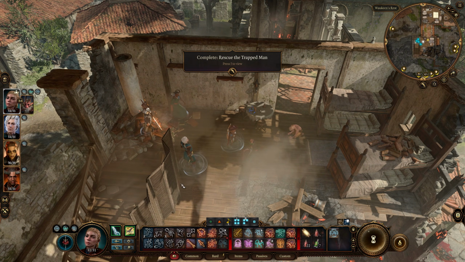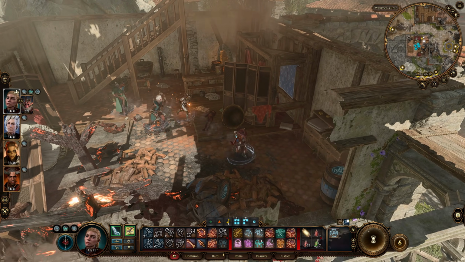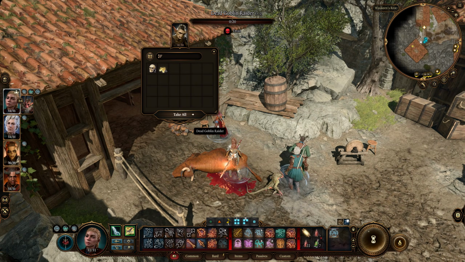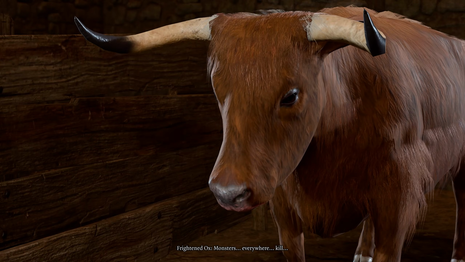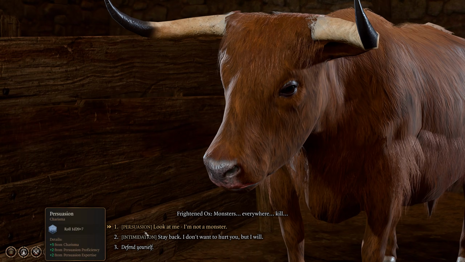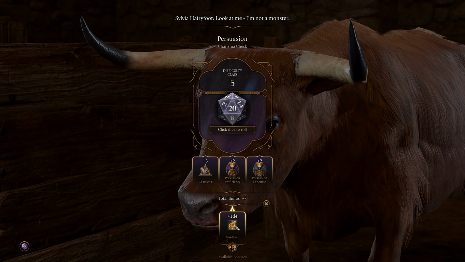With that, the quest is now completed, and while we could now carefully navigate the burning building for more loot, we will wait a little until the flames have died down, and instead approach another barn with a dead ox in front of it, a dead goblin a few steps further down. Monsters everywhere. Kill. Our Speak with Animals spell allows us to calm the ox down with a persuasion check. A DC of 5 is child's play for Sylvia.